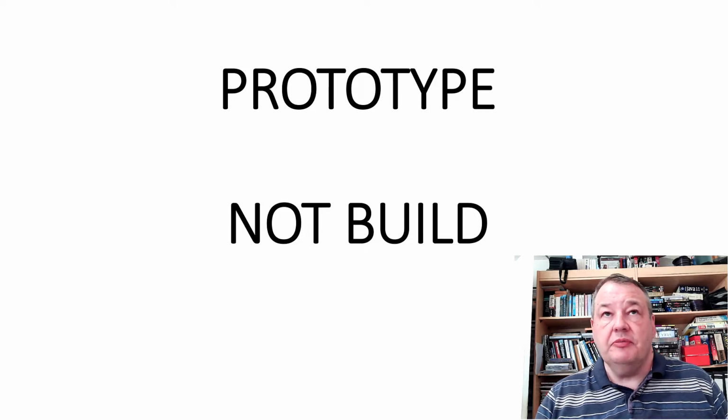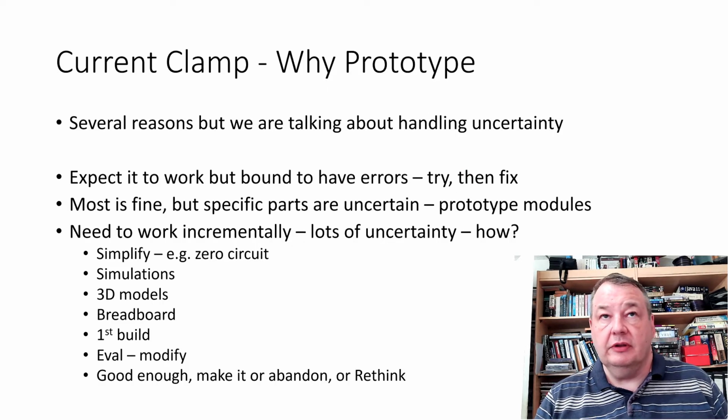So why are we prototyping and not just kind of calling this a build? Well, there are lots of reasons for prototyping. Now, enthusiasts often really mean by prototyping that they just build one, sketch it out, maybe do a little bit of simulation or something like that, pop it together and sort out anything that doesn't work. And so that's your prototype, and then if you build another one, that would be your production model.